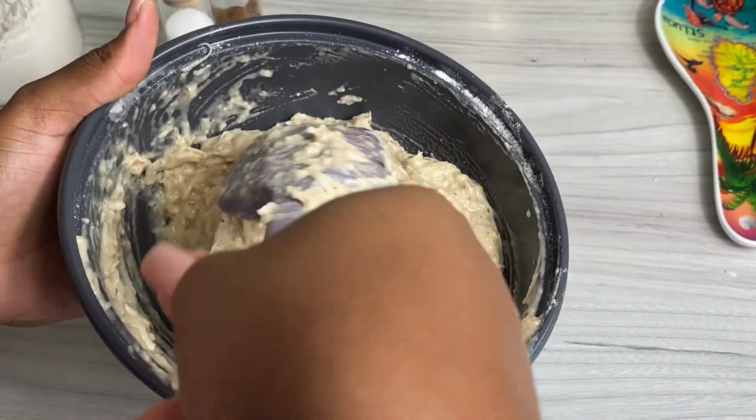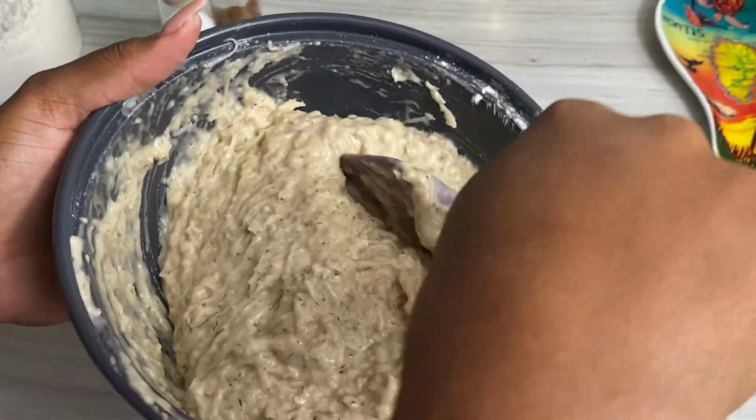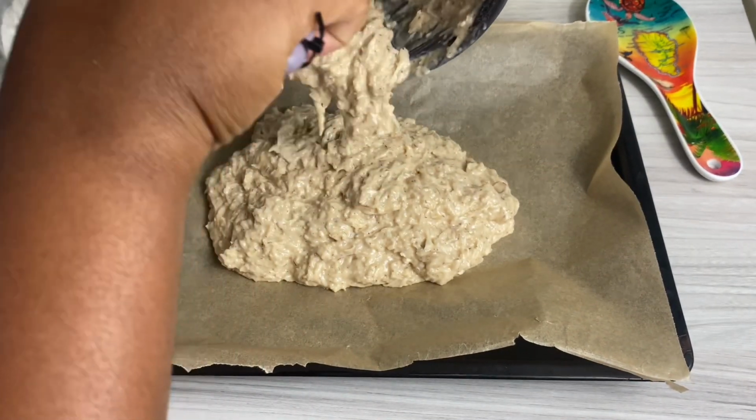Once everything had been fully combined, this is the batter that I'm working with. As you can see, it's not a loose runny batter. It's nice and soft, but it's not too runny and it's not too thick, so that's really important.